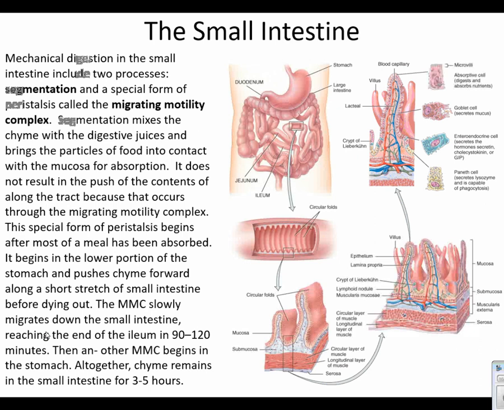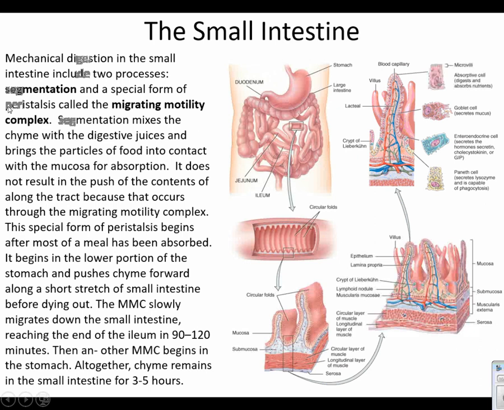Your small intestine also helps perform mechanical digestion through two processes. Segmentation, which I compared the other day to grabbing a toothpaste tube in the middle of the tube, like my lovely wife does. Segmentation will mix the chyme with digestive juices and bring the particles into contact with mucosa for absorption. Remember, segmentation is not a forward movement, it's a backwards and forward movement, so it will not push the contents along the tract, because that occurs through the other process.